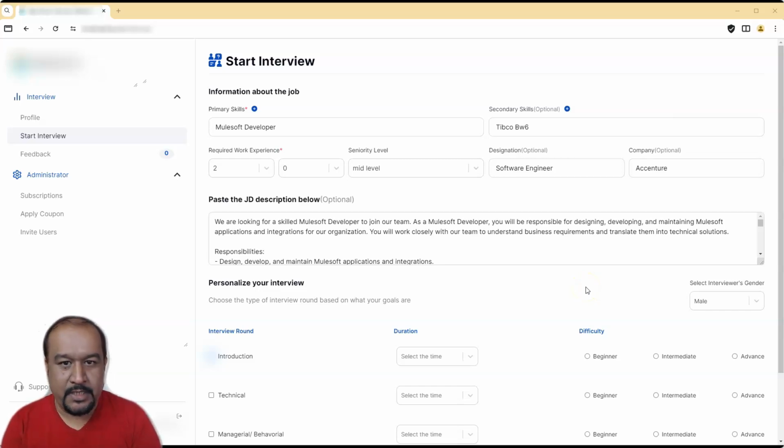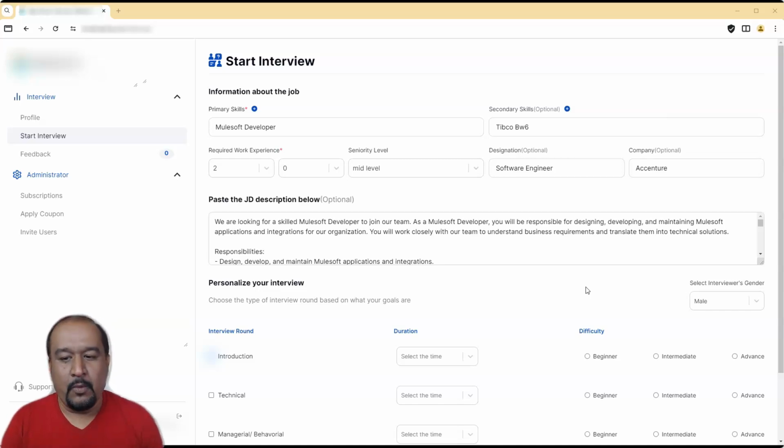Today I'm introducing you to an amazing system which is used for mock interviews. You know that before appearing for the actual interviews, if you get a chance to practice, then the success chances of your live interview get increased. That is exactly what this system is doing. I call this system the smart mock interviews.